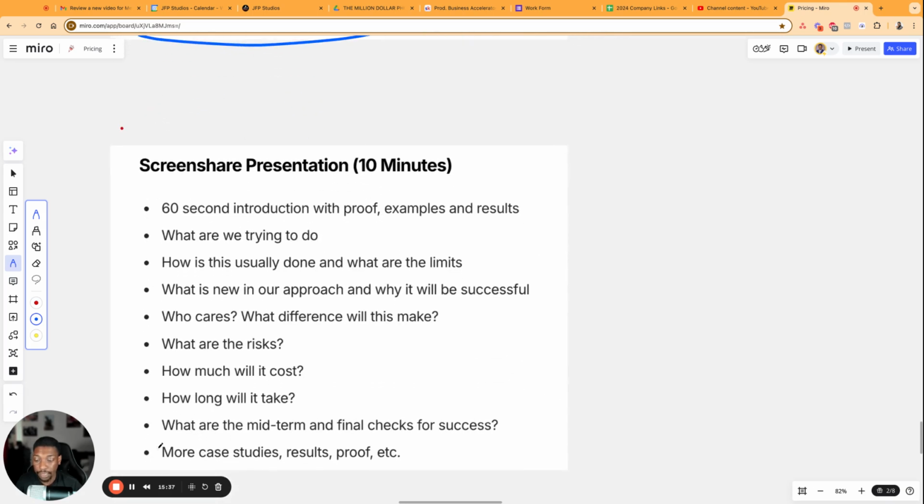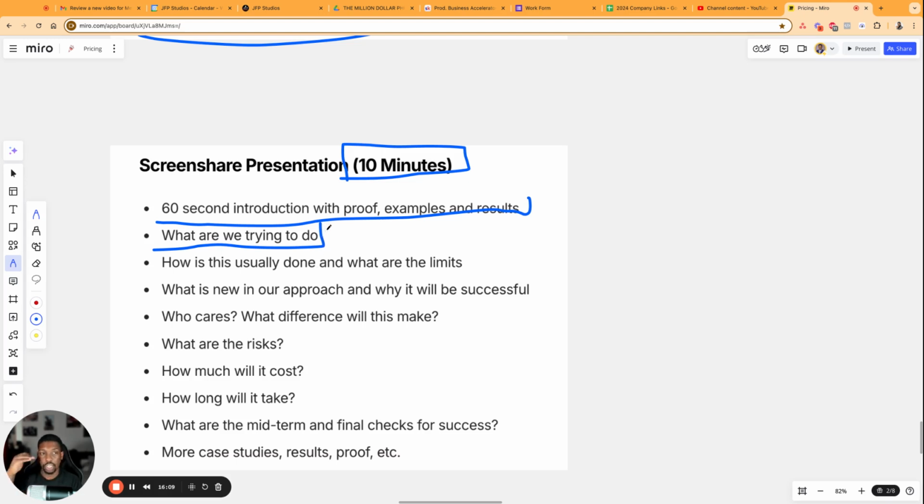So now when you get to the presentation aspect, here's the interesting part. Everything that your clients have said to you in the beginning, you can now weave that into your presentation. So your presentation, I believe, should be interactive. It shouldn't be you talking for 20 minutes, and that's why I have a 10-minute mark here. It really should be to the point. And to ensure that it sticks within that 10-minute mark, you want to actually practice it a few times. So after you make your presentation, set a timer, practice your presentation, cut the fat, keep the important details, and then you'll be able to refine it as you go through your different sales calls.